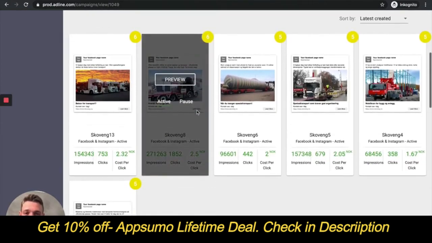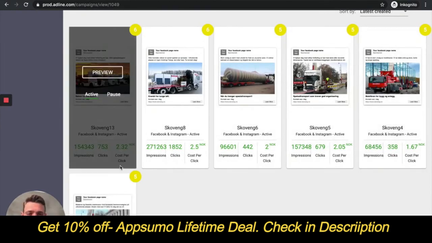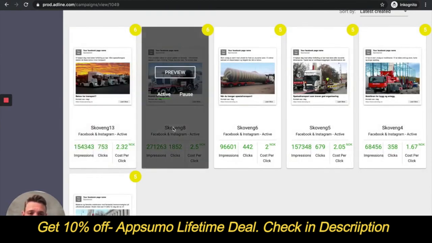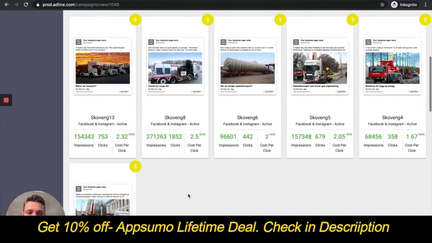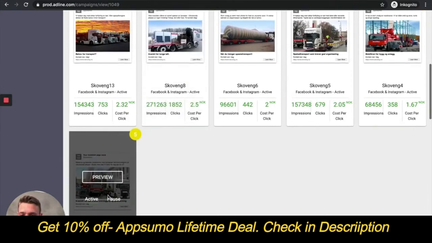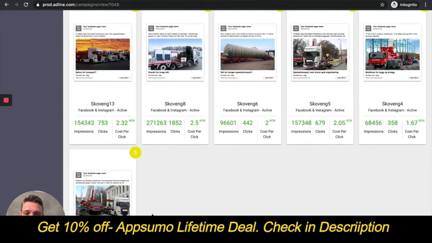So what we can see here is that the client has created a few different ads. It's almost the exact same message, but the image is different. So the user here wanted to test different images and find out which one works the best. What you can see here is that this image and this image work the best. So what happens in the backend is that we optimize the ads and we allocate the budget to those ads because they work the best and they generated the most conversions on the website. Then we turn off the other ads and allocate the budget to those ads instead. And then we scale that ad both horizontally and vertically.